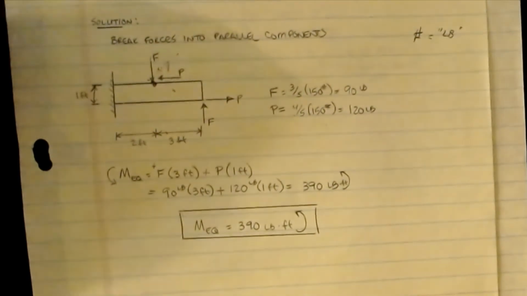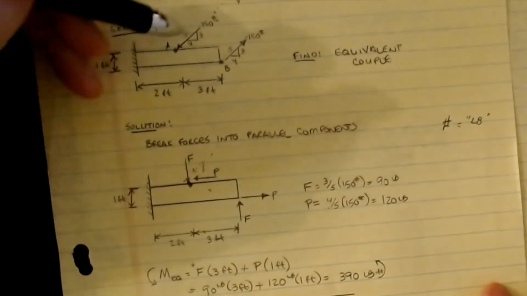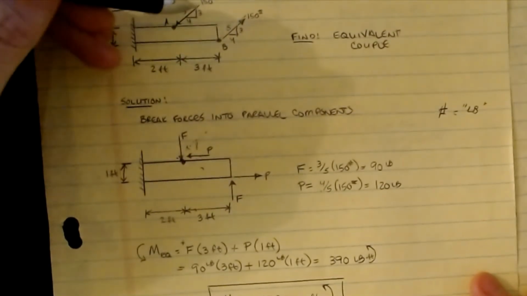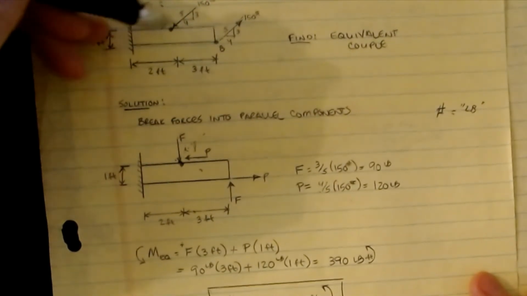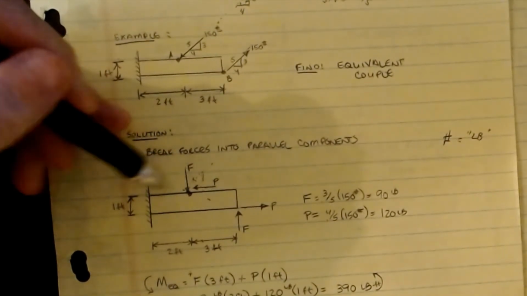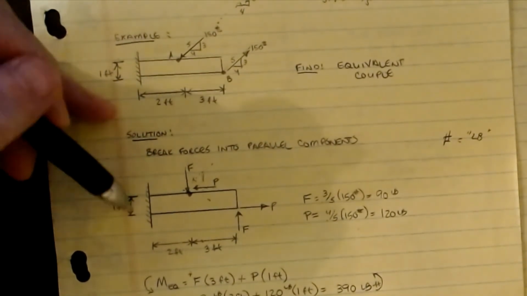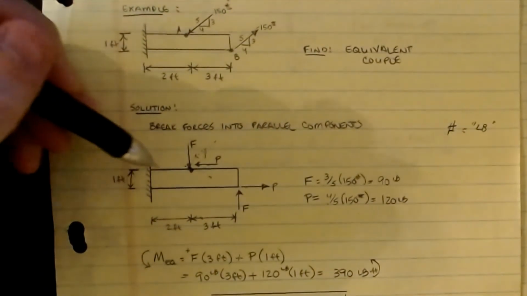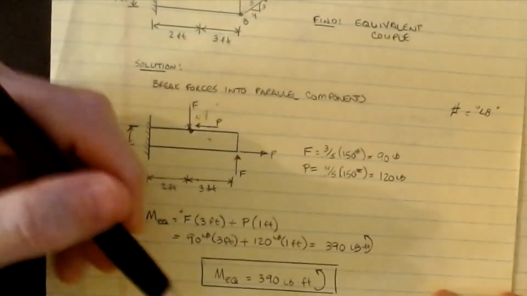So that's what we can do with these couples. You can break them apart, recombine them, you can do all sorts of things. But now you have the ability to handle forces in any two directions for scalars. So that's one of the tricks that we do. If a force is at an angle on a scalar product, often I break it into horizontal and vertical components, because typically on an engineering drawing you know horizontal and vertical dimensions. Not always, but most of the time you do. And so that's one way that I can use this to resolve this couple problem.